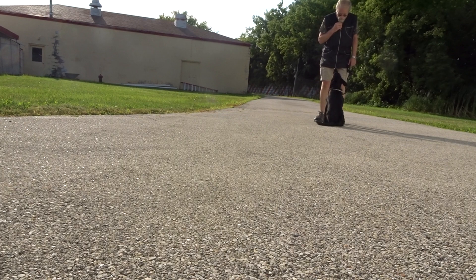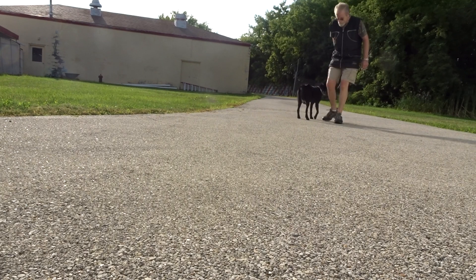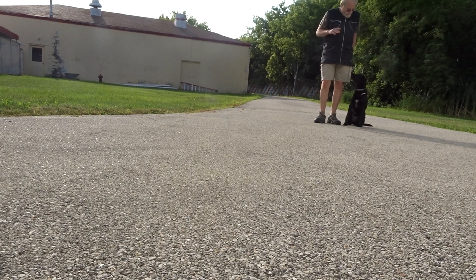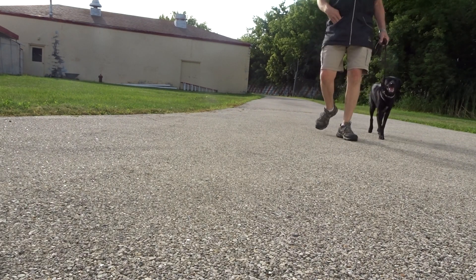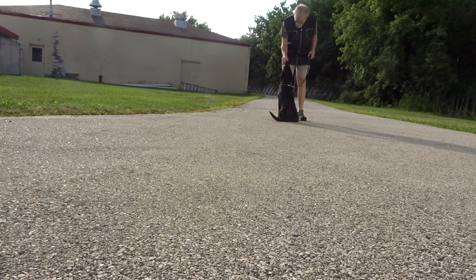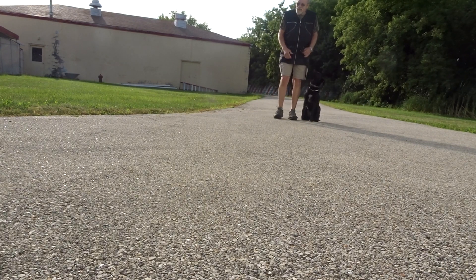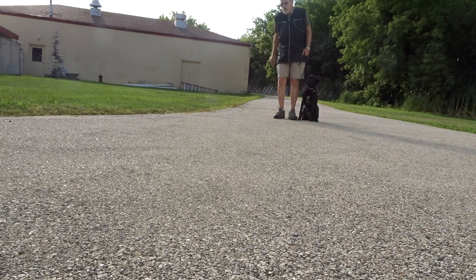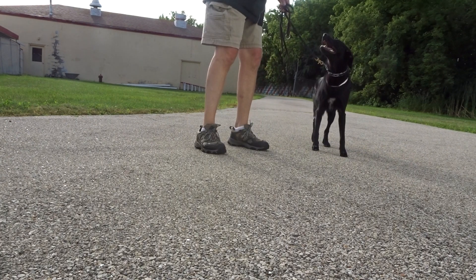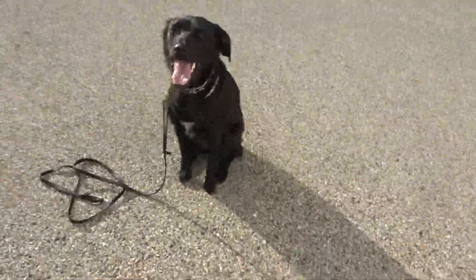Sit. Good. Kate, right — powerful. Sit. Here. Kate, sit. Good girl. Sit. Now, I don't know if you noticed — I didn't step back, but I really whipped my body to get her to go that way, and the leash was in the right hand. Sit. Good. Sit in motion — practice a lot of those. Come a long way.